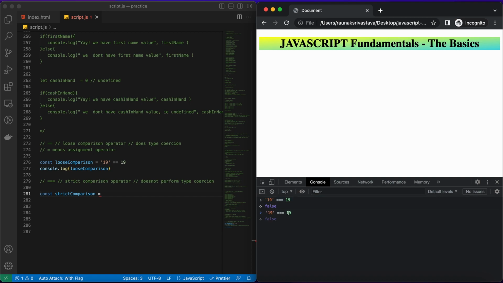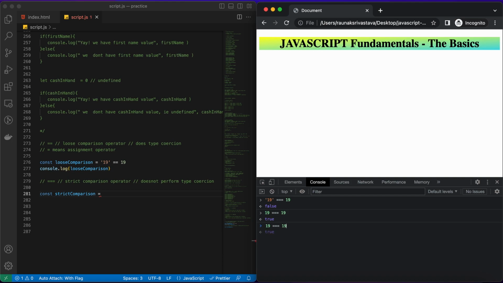Now if we compare the two 19s, where this is also of type number and this is also of type number, then it will return true. So if we are using triple equals to, then the value and its type should be the same, because it does not perform the type coercion at all.